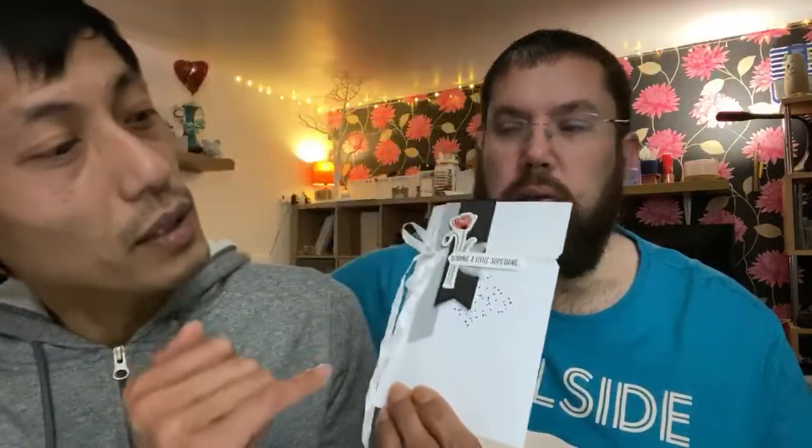So again, using the printed accent there and some of the vellum leaves, I didn't color them. I just embossed them. I used the ball tool from the Take Your Pick tool, and to open it, it's a bit of an odd opening.